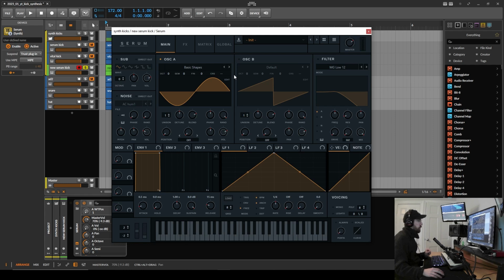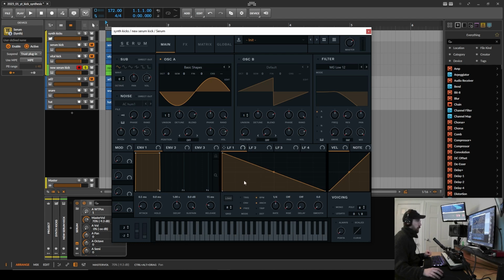So the first thing we need to start with here is by creating a click. We need that click for our transient to get our transient to kind of cut through in the mix. And the way I like to do that, I'll be showing you two ways. The first way is with an LFO. You can use these envelopes. I prefer not to because they're a lot less flexible compared to the LFO.